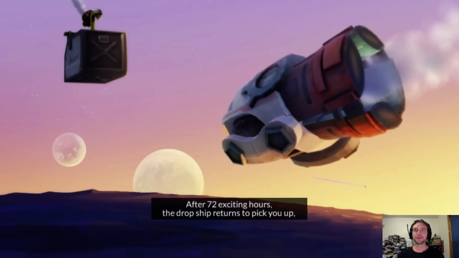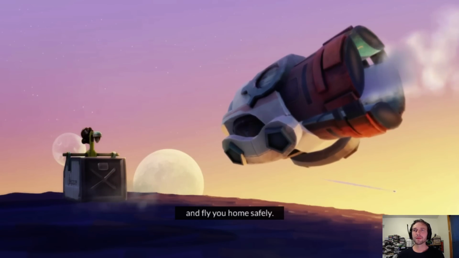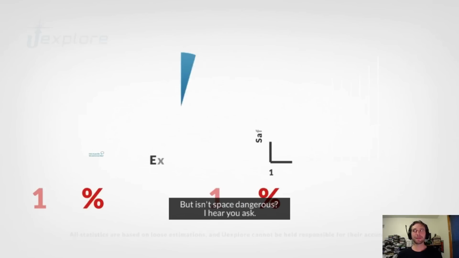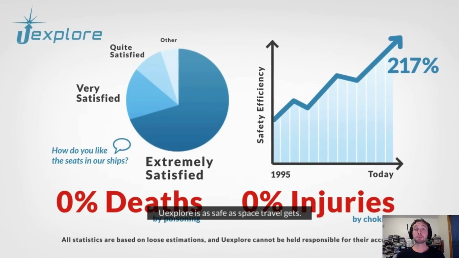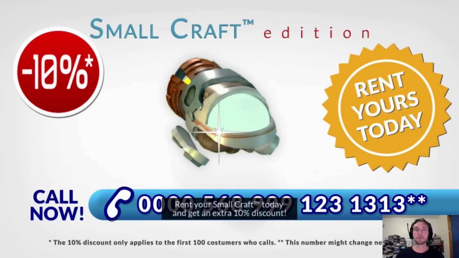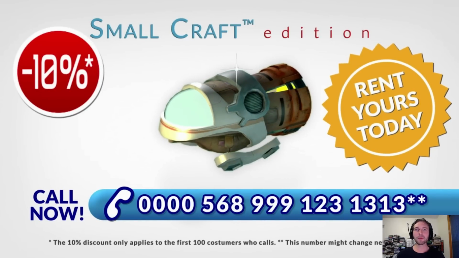After 72 exciting hours, the dropship returns to pick you up and fly you home safely. But isn't space dangerous? I hear you ask. That was my first concern, yes. With zero accidents since 1995, UXplore is as safe as space travel gets. Rent your small craft today and get an extra 10% discount. I want to call the number. Your text. Oh, there we go.